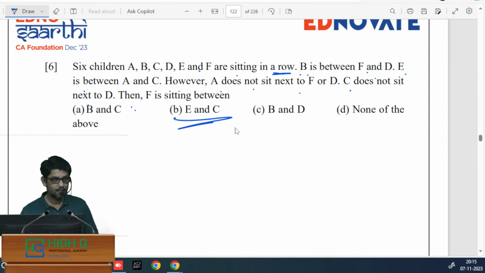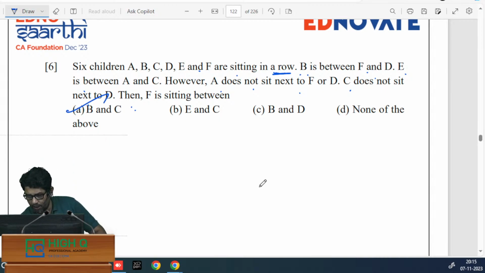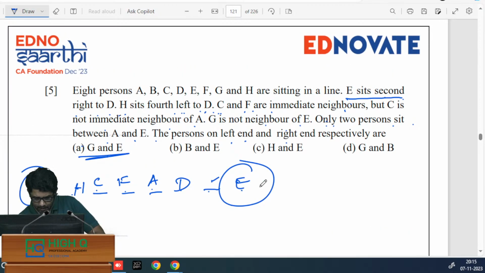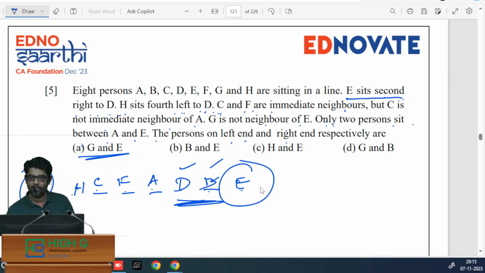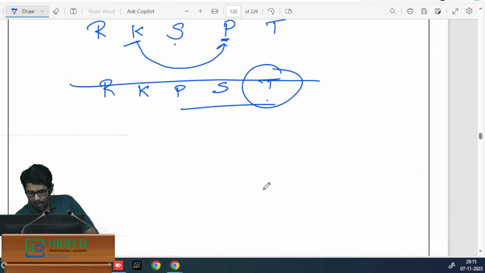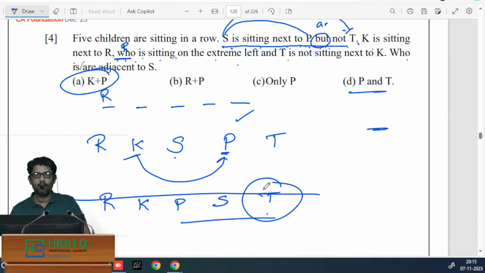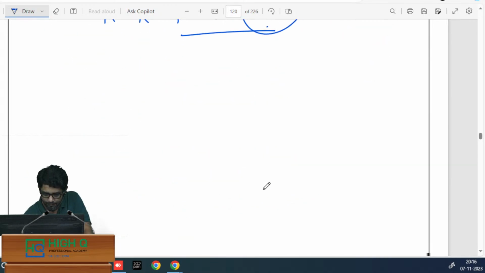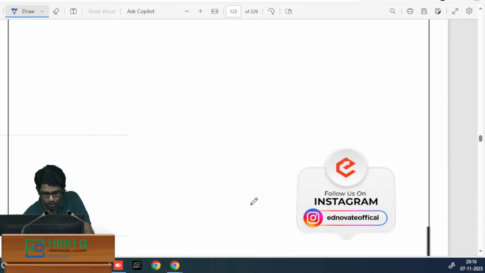Option B. C and E, na? C and B, yeah, sorry. Same question only. Somebody is asking, sir, only 2 persons between A and E. Of course, my dear, only 2 persons between A and E. 1, 2. 2 persons are there. Actually, this missing person is B, na? That's it. Only 2 persons are there between A and E. Everything is satisfied. Somebody is saying the answer is option D. My dear, I said it is wrong. Fine, it is wrong. Option A is correct. Even in the book it is given like this only, I said.